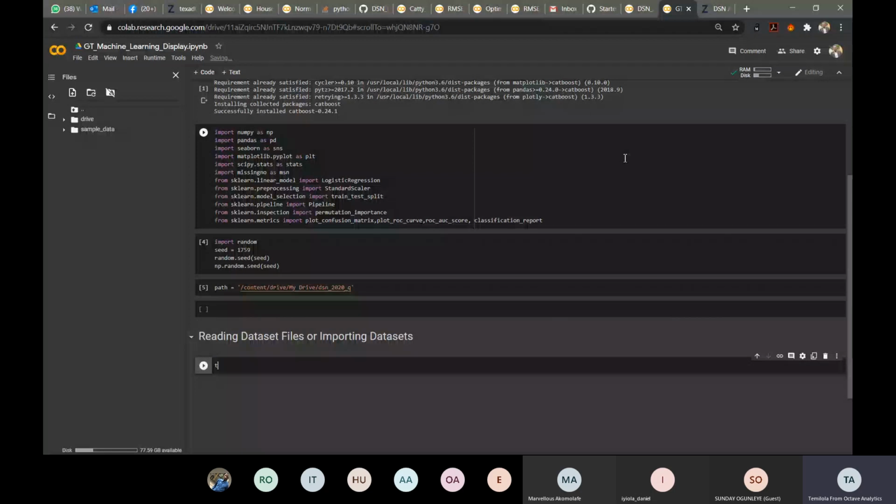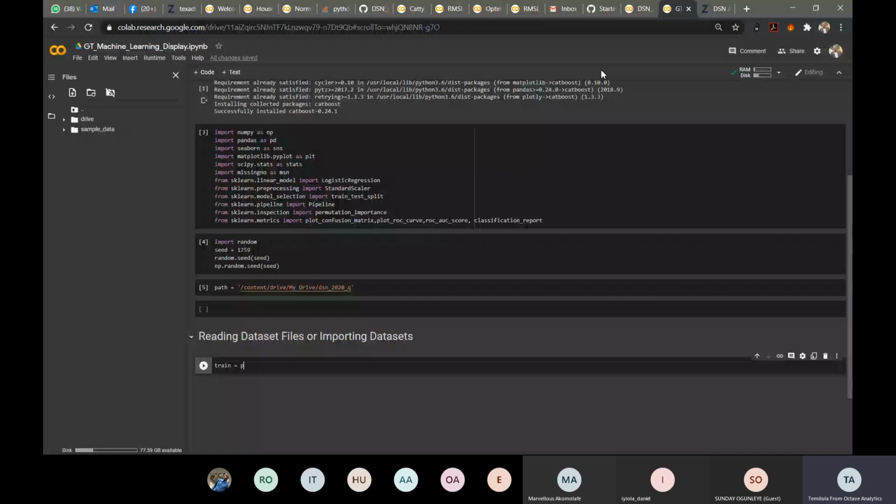So I'll be using pandas to read that. The code remains the same. So it will be pd.read_csv.